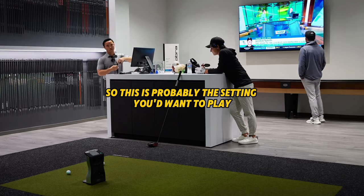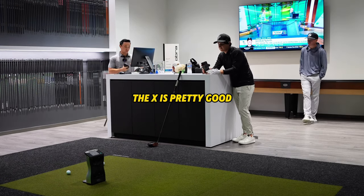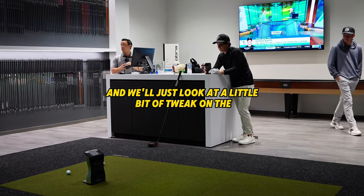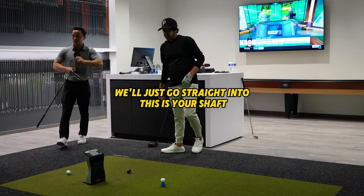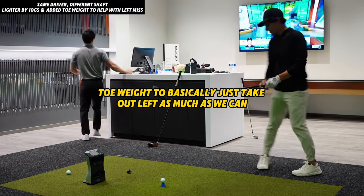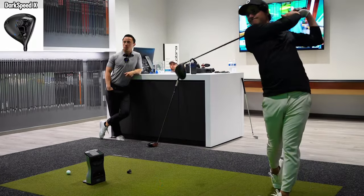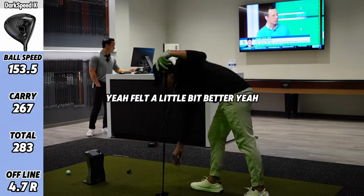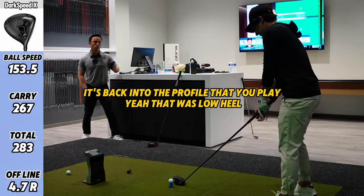So this is probably the setting you'd want to play if this driver can work. The X is pretty good, and then we'll just look at a little bit of tweak on the shaft. This is your shaft, just a little lighter toe weight to basically just take out left as much as we can. Yeah, felt a little bit better. It's back into the profile that you play. Yeah, that was low heel.